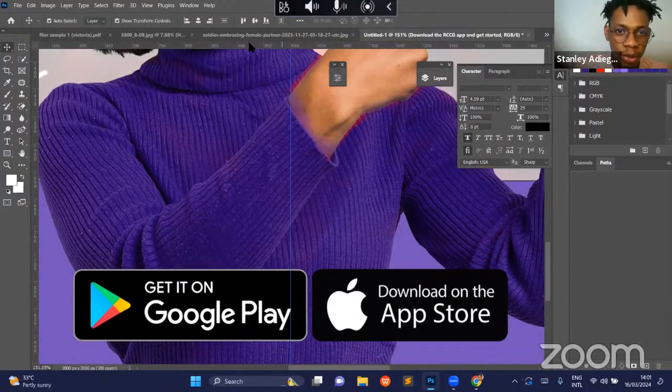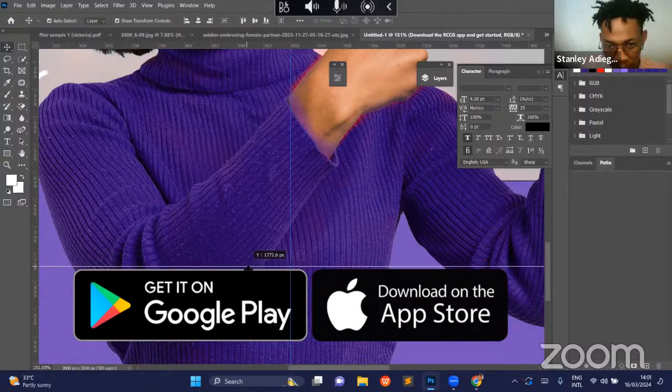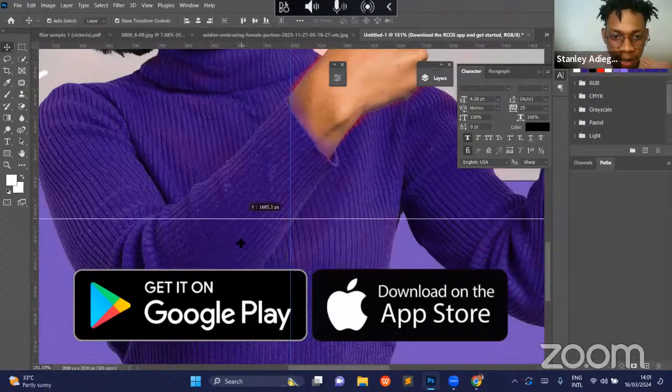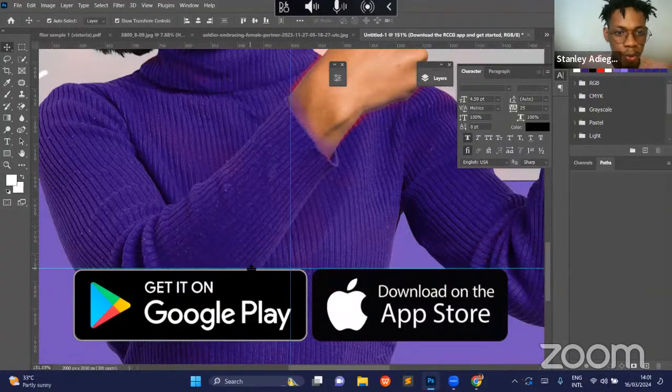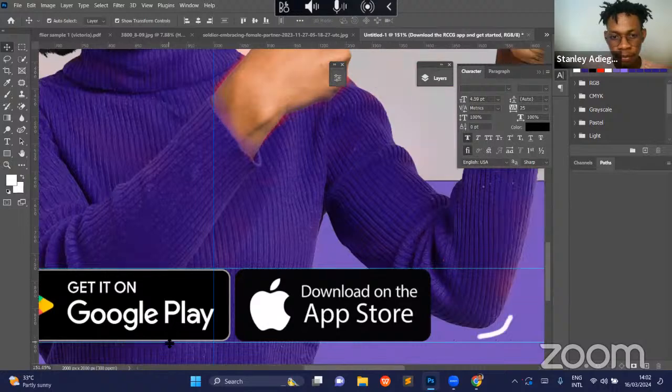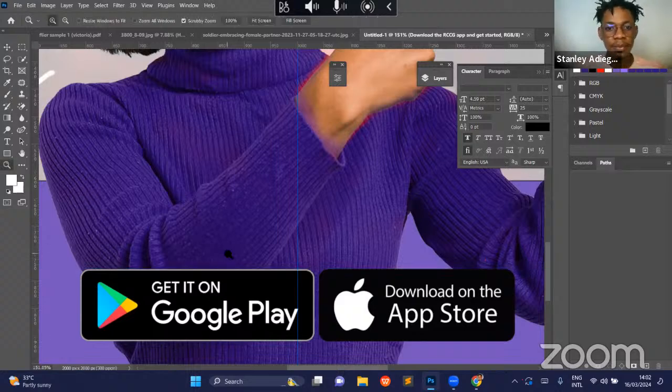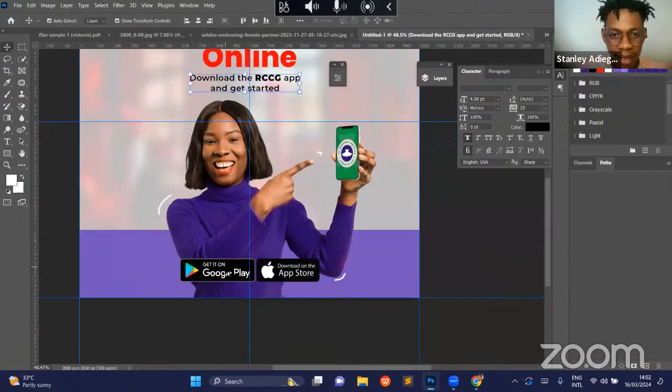So what I did initially was, when you have your ruler on your canvas, you can just drag from the ruler here, and it brings a line that you can use to check your alignment. I dragged down these lines to make sure that both icons were aligned in the same path, right? After that, the next thing to do is to align them to the center. I use these grid lines also that I have here.